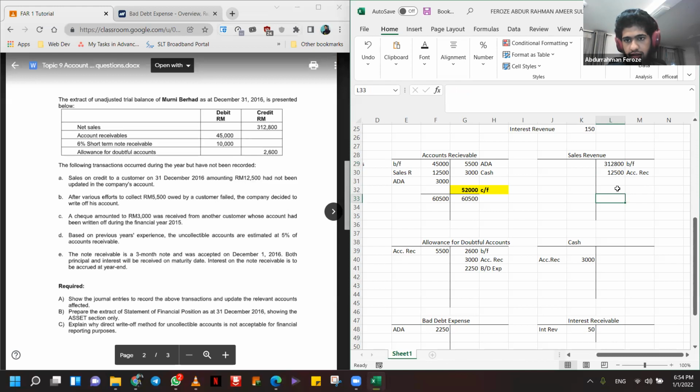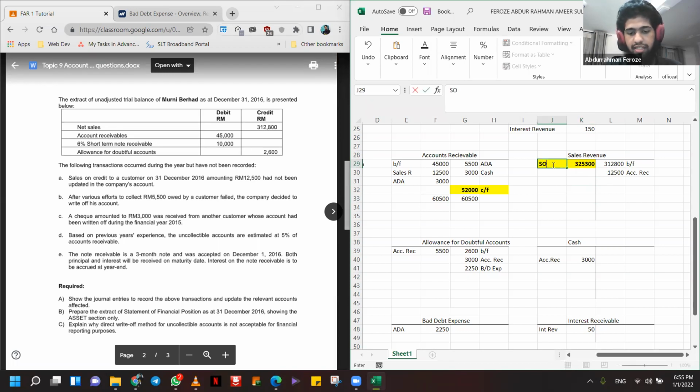325,300. You don't have to show this specifically. You can just add it here because you know it's up there because there's nothing on the credit side, right? So if it's only shown on the credit side, you know that it will be the same thing here, right? 325,300, and this will be carried forward on the sales revenue side.